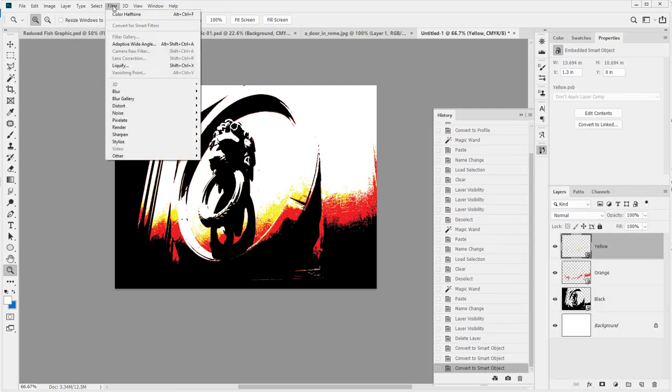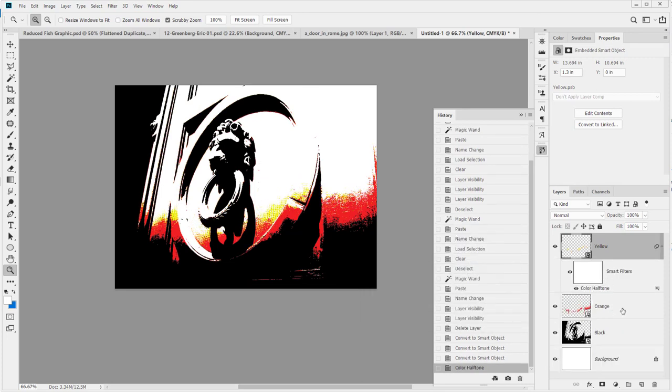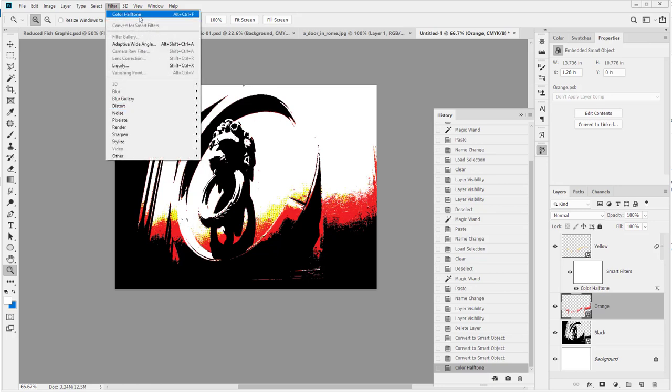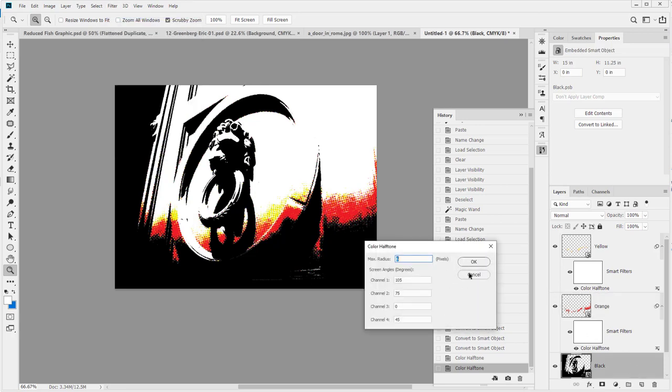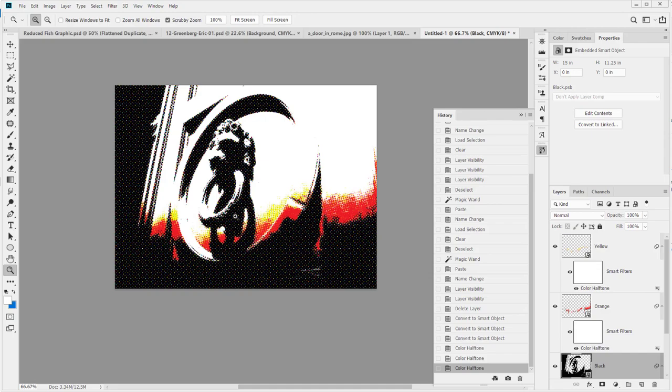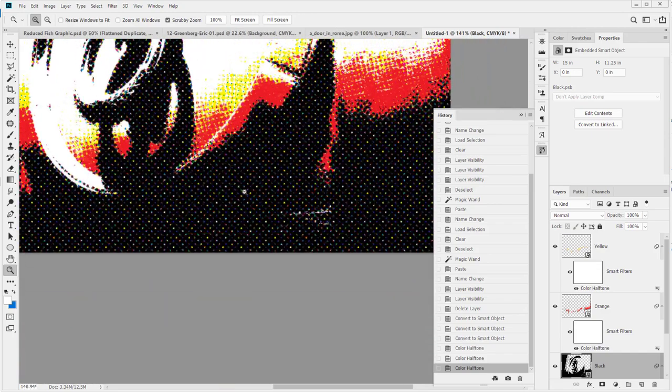Then apply your filter. And notice how badly it did the black.